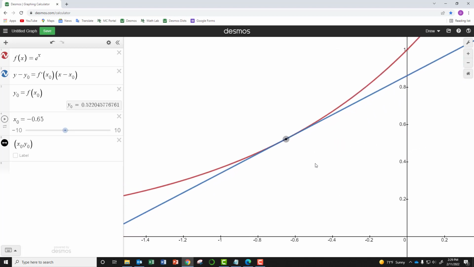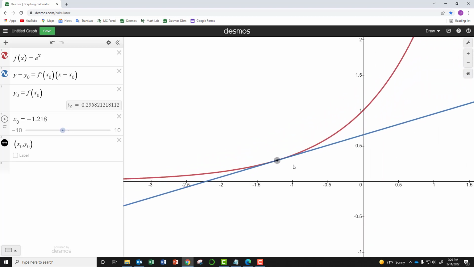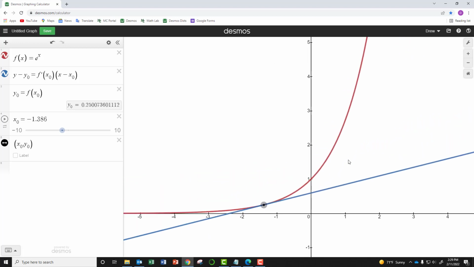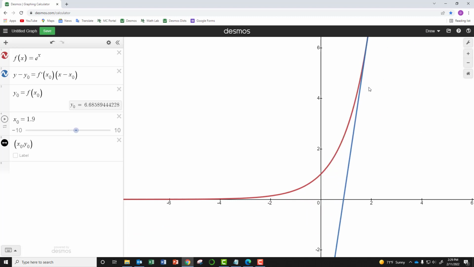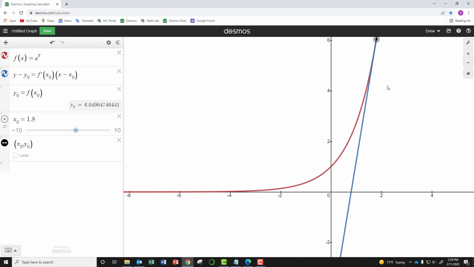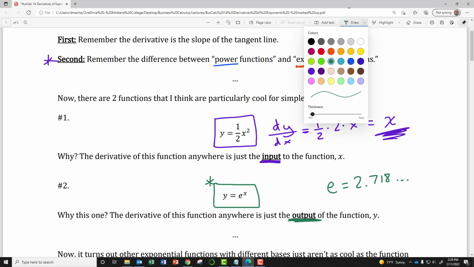And whenever the value of the function is like 1/4, like right here, then the slope of this tangent line would be 1/4. Okay, and so as this function goes up in value, so does the steepness of the function, or so does the slope of the tangent line. And so again, that's what makes this function unique. There's no other function like this that has this property, except for if you scale the function by some scalar. But these two functions are cool in that way, right? They have these special properties that you should be aware of.